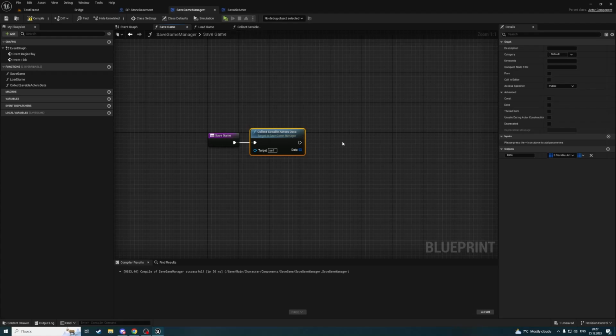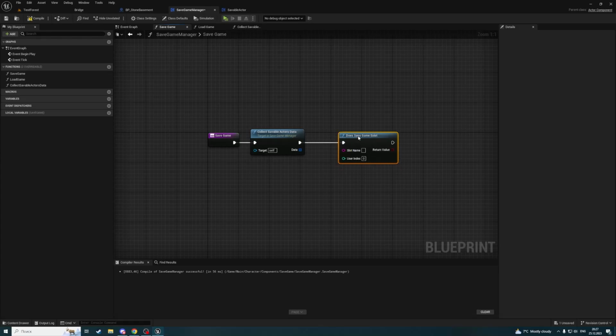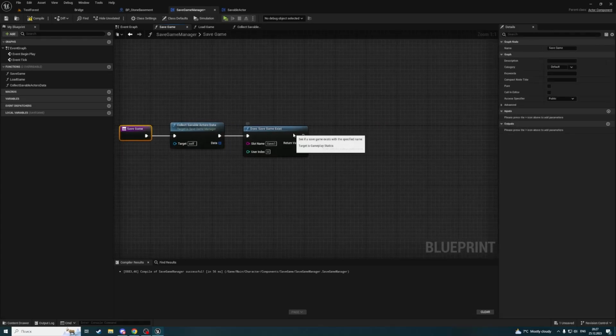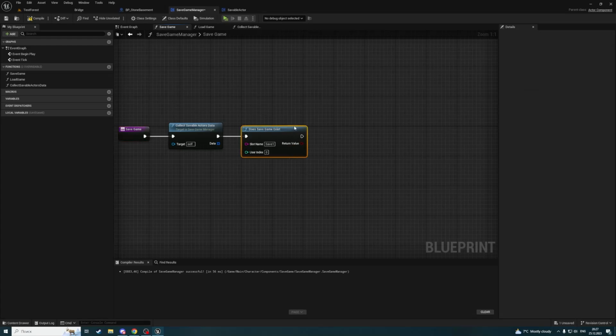And we have to check whether currently we already have a save game. Slot name is a slot name, so you may have save 1, save 2, save 3, save 4, and so on. It's going to be save 1 by default, but it should be provided in the inputs of a save game function. Or it should be counted, like the last save game slot was save 2, then a new one should be save 3. Well, we will only work with one slot for now.